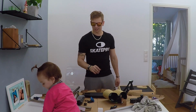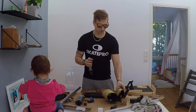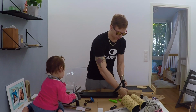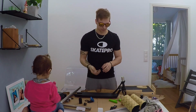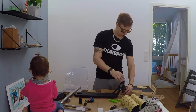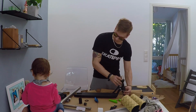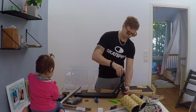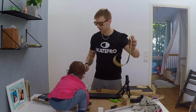So let's get on with building. We're gonna start with the fork, and I'll put the lower bearing in there, and then I'll slide the fork right here. Nicely. Oh no, you should not use the scissors. And the upper bearing, and the HIC ring. Keep the fork steady in there, and then the top cap, then the IHC shim, and then the top bolt. Spinning nicely, smoothly. And then we'll do the grip tape next.